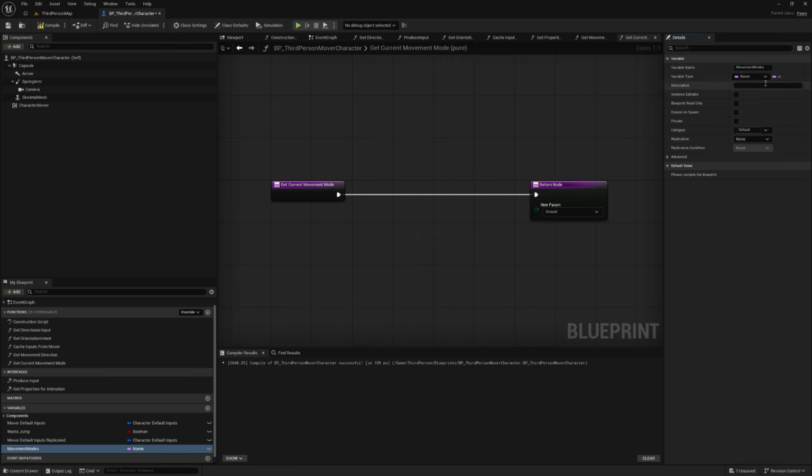First one will be name, second one is the movement mode.